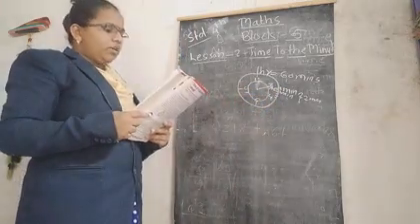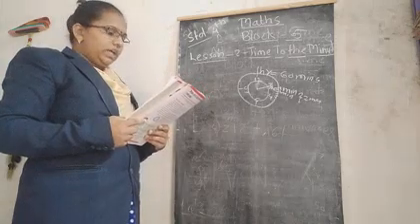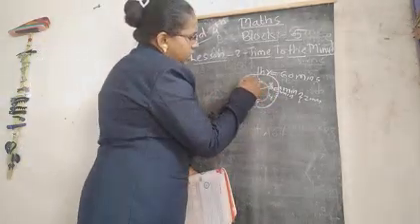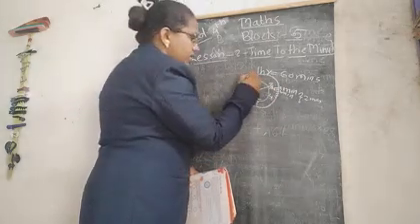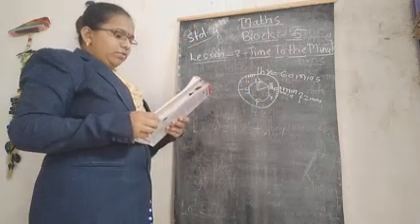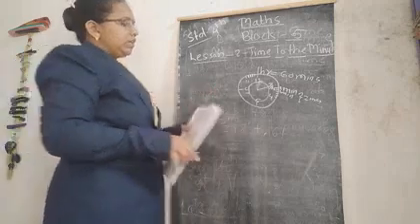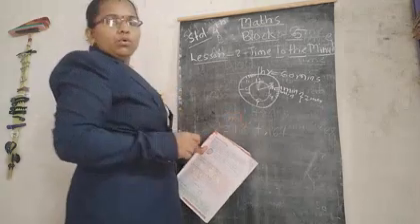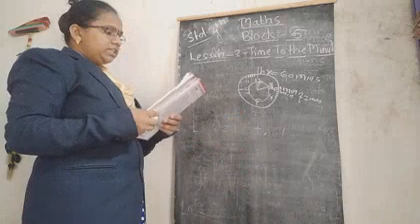A set of small markings between the numbers on the clock shows 1 minute. There are 5 minutes between each set of markings. Suppose here the 11 and here the 12. Between 11 and 12, how many markings are there? There are 5 markings. So there are 5 minutes between each set of markings. These markings are 5 in number and they complete 5 minutes.